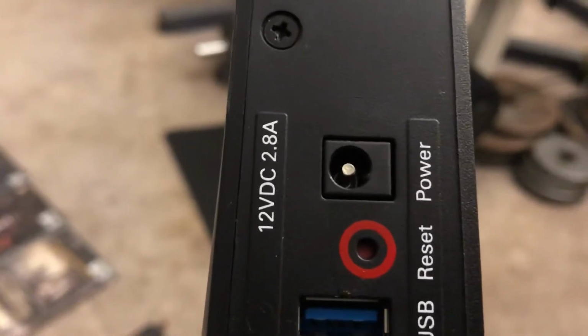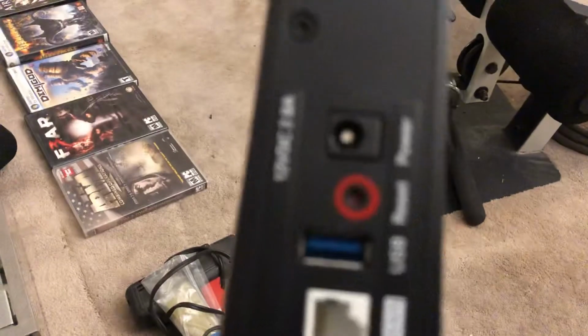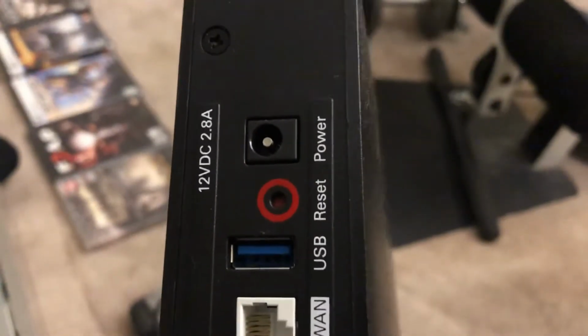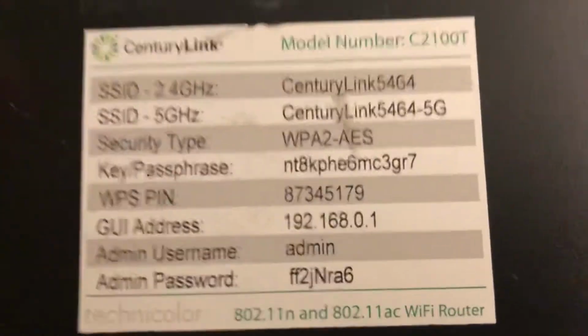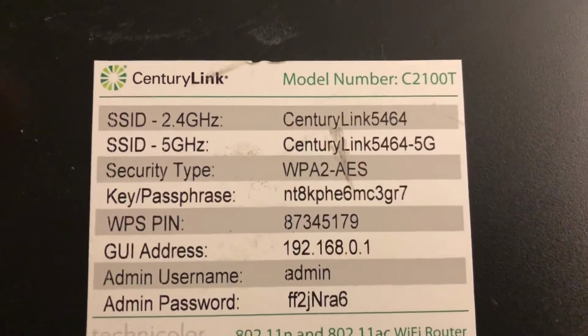Uses 12 volts, a 2.8 amp. That's not a problem. I can find those adapters every time, just like I was showing you here. I was hoping one would be here, but it's not a big deal. I have plenty of adapters and I can make this work. It's just, a lot of people want this stuff because this is very useful. So if you have CenturyLink, your modem failed, this is what you need. Somebody who didn't need it, that's fine. They're not using it, but this is what the model number is. It's called C2100T. I haven't even priced that, but I just picked it up because I saw that blue USB.